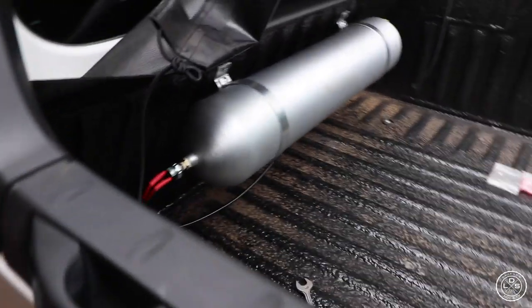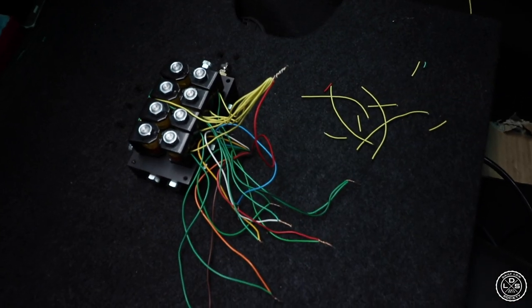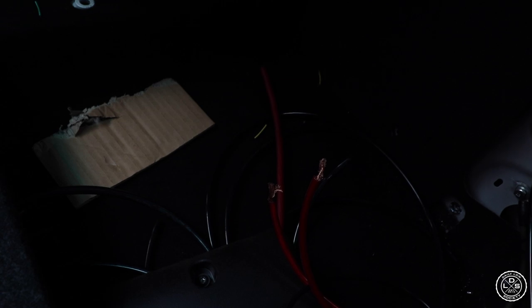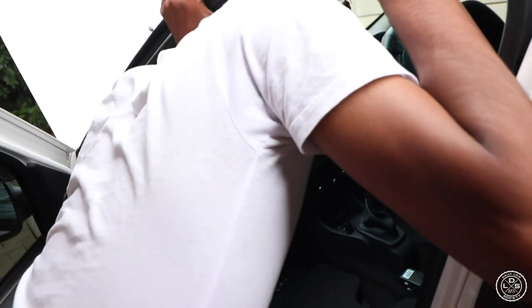Pressure switch is in, line is in. I just connected the management, as you see there. Just tape it and make it neat. Connect the power cable, put in the air lines, and then yeah, Bob's your uncle. Riley sent me a diagram on how to connect it.